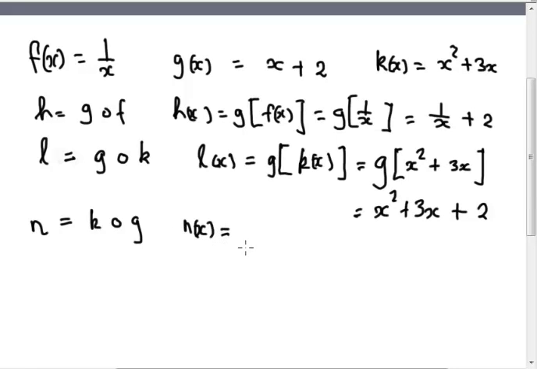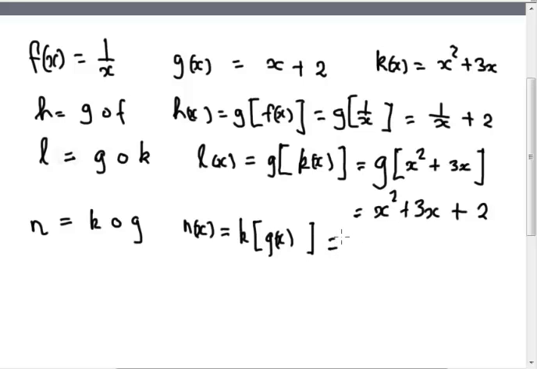So now, let's have n of x. How is it going to look like? K, square bracket, g at x. I'm not trying to say you are always going to use square brackets. You can use any other bracket, but for now I just want us to communicate in the same notation, isn't it? Some people can use any other bracket, that is fine.